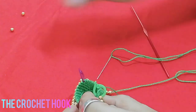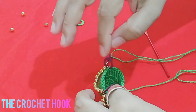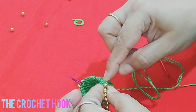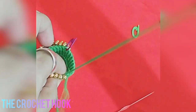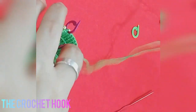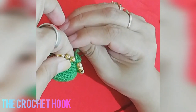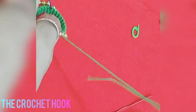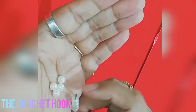Drag it down to the bottom like this, and now we have reached the first marker. Take out the marker, we don't need them. Next, insert the hook, this needle, from the outside towards the inside of the cap, and secure this bead string as well like this. And then take out from the same stitch, or from around the same stitch like this, as we are going to add one more string of beads.